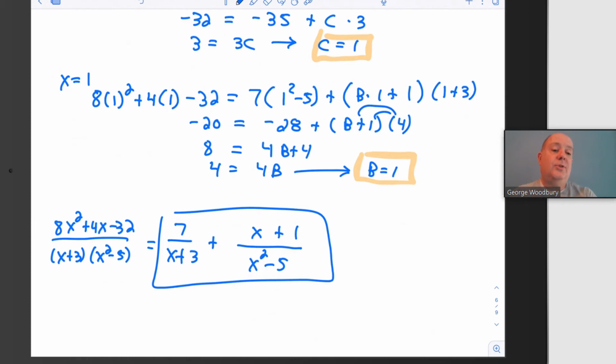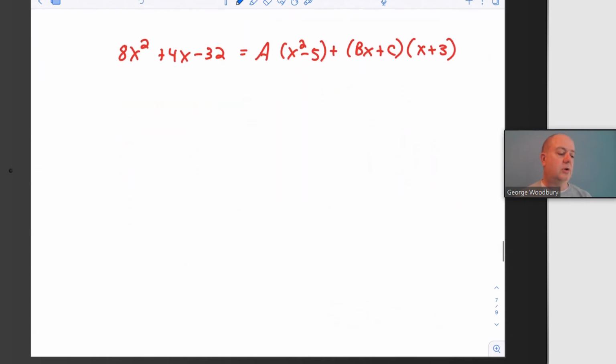Now I mentioned there's a second way that we could have done this using a system of equations. And let me show you how that goes. You may prefer it to this first method. Myself, I like the first method a little better, but everybody's a little different. So let's take a look at another way we could do this. What we can do, and I've just picked up the equation after we cleared the denominators.